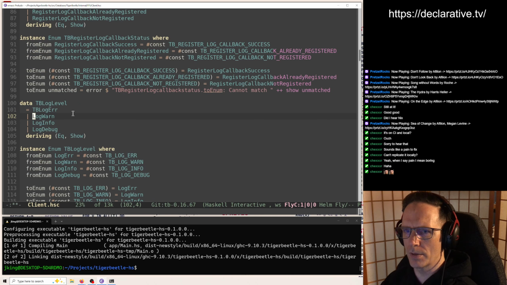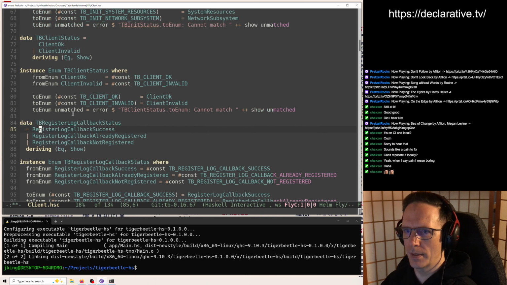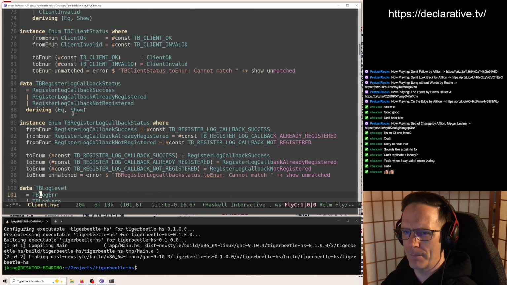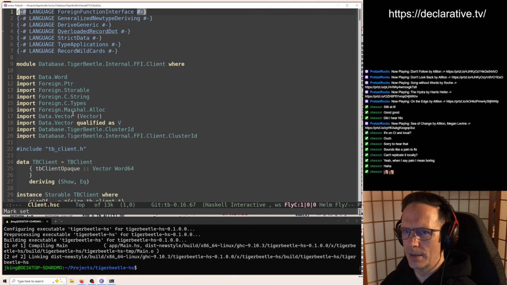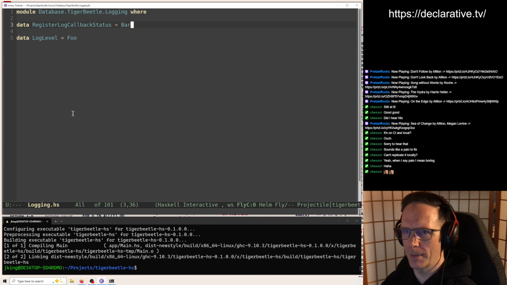I probably want the prefix on these so that I know they come from the low level, so that I can import them higher up. Although, maybe not. It looks like we designed this to be imported qualified, so let's do that.